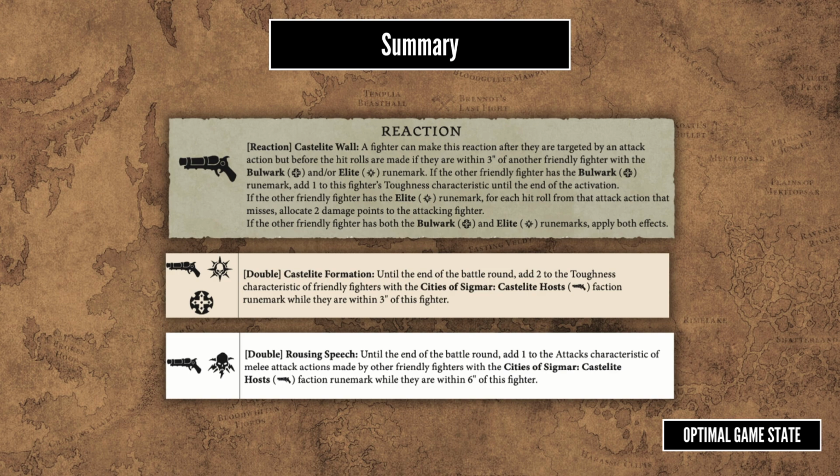First, the reaction. And when I'm talking about the reaction, I'm only looking at the elite version for the counter. This can make the cheap fighters really, really dangerous, as they end up being able to do more damage with their reaction than they would with a normal attack.